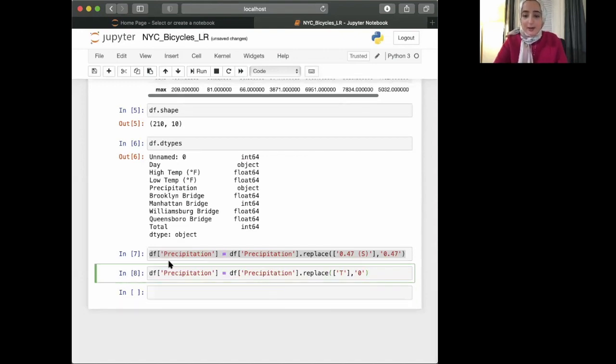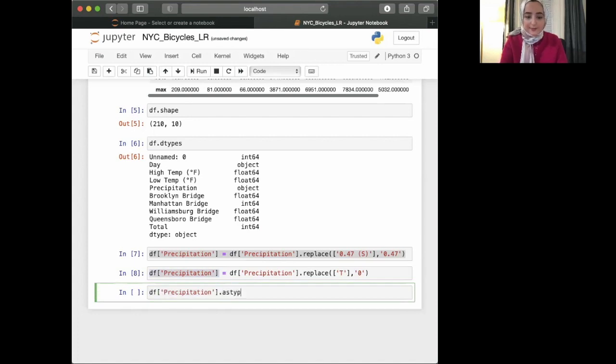That's it. Now let's replace the whole type of the column with the astype method. We can do this by doing data frame .astype, and what do we want to make it? We want to make it float.